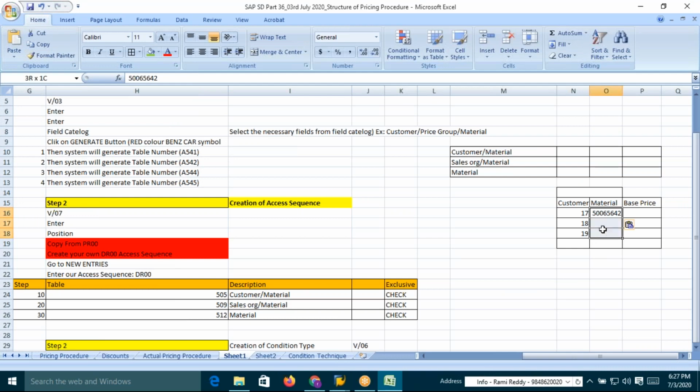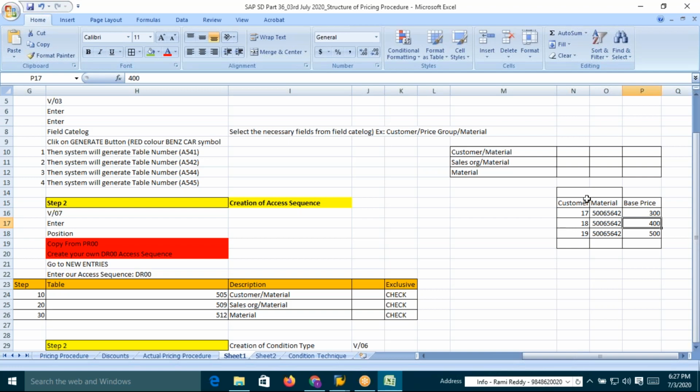Whenever I create an order for the customer who is 19, the price of this material per piece should be 500 per piece. If I create a sales order for this customer, same product, it should be 450 or 400. And same material, if the customer is 17, this is 300.